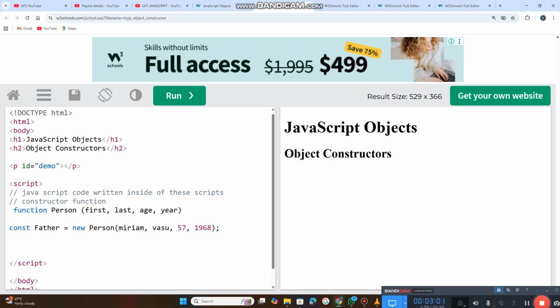we need to use the getElementById method. I told you that this is the mostly used JavaScript method to display the content on the screen. Get element by id. Now here we need to use this value, demo.